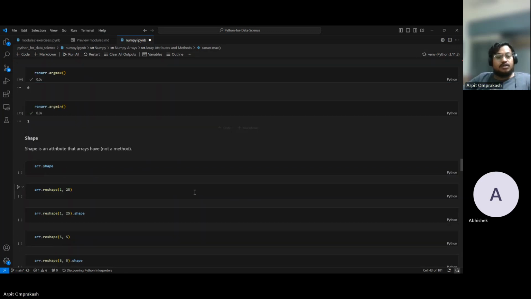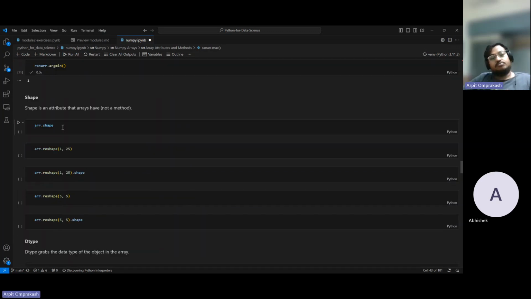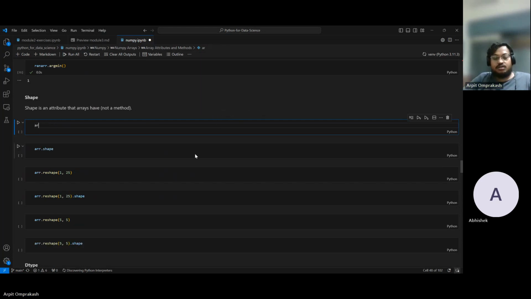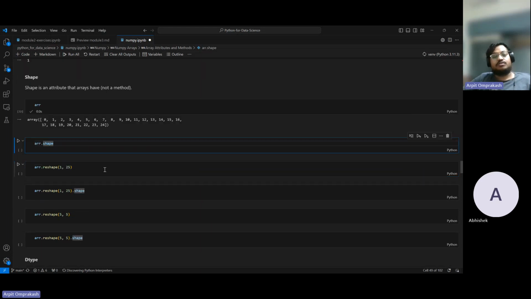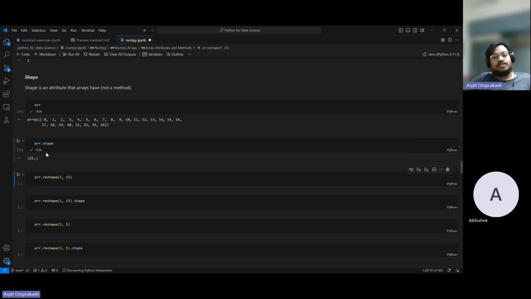Then we have something called attributes. So attributes are basically like metadata. Let's say we have the array ARR that we defined earlier. We want to know what the shape of it is. Basically, we put array.shape and it will give us the shape, which is 25 comma nothing.